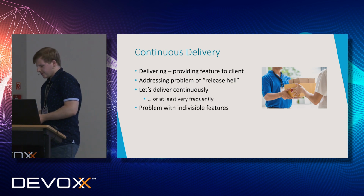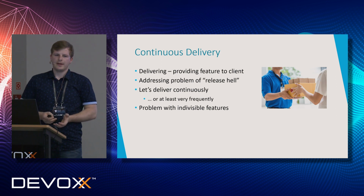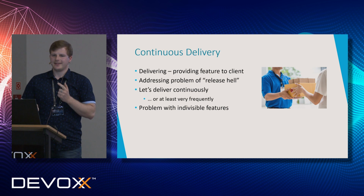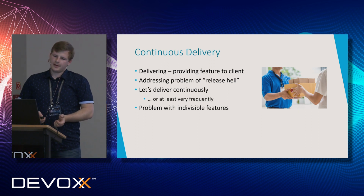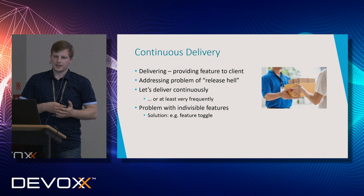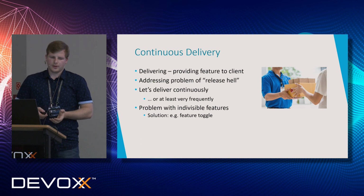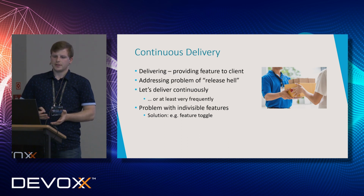And you may also say, OK, but when I have quite a big change, I can't divide it into small pieces to be released. For example, we are creating a form for user input data, and we can't just provide firstly one input, then a second input, and then a submit button. Either we give everything to the client or nothing. And so there are some good practices that continuous delivery invented. For example, feature toggle. When you are starting work on some feature, you just embrace the unfinished work in a condition block. This condition says if the package is run on the dev environment, render the feature. If it's run on production, hide the feature. And this feature toggle is disabled until the whole feature is ready.